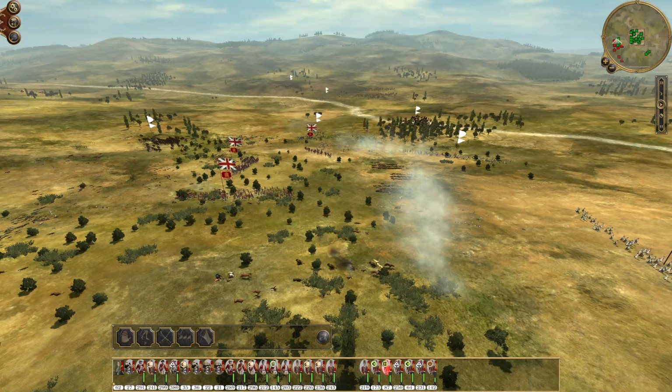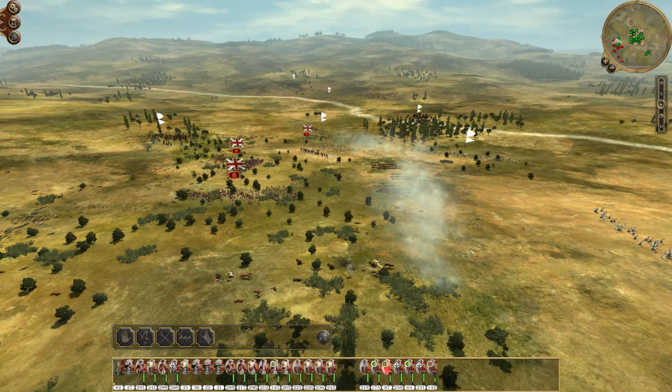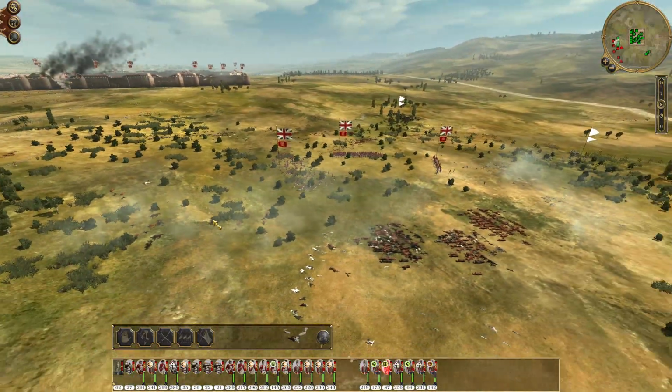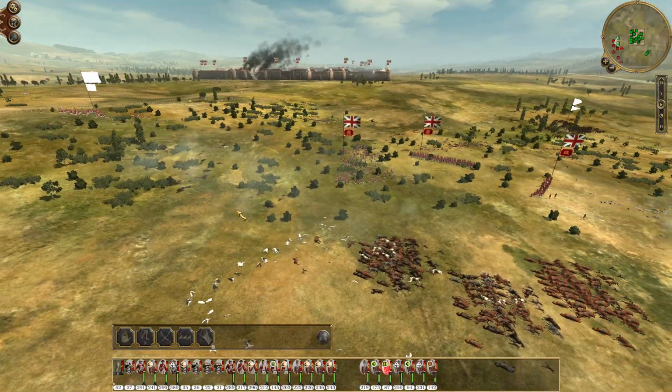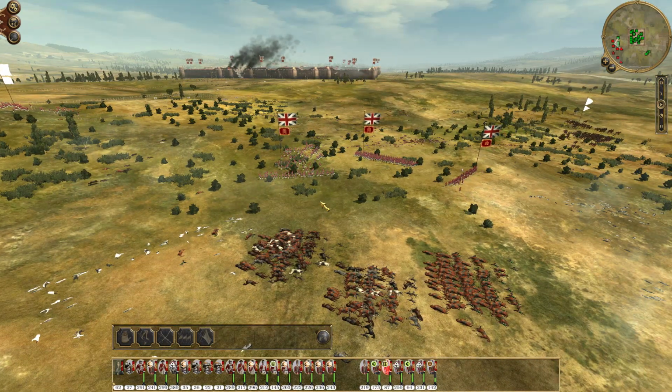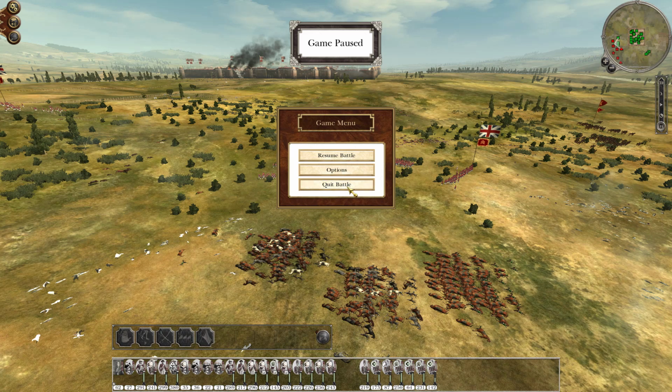And there we have it. I marched out and I forced away the enemy. It took quite a while, so I decided to cut away most of it. But there we have it. Constantinople is safe. Back to the campaign map, shall we?